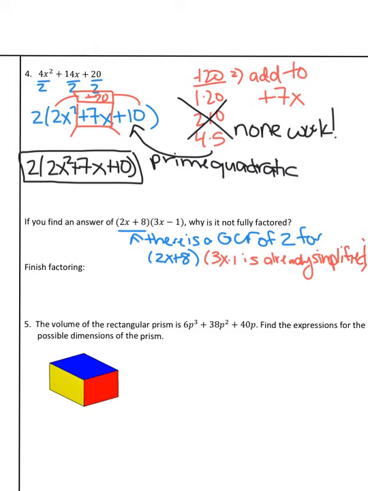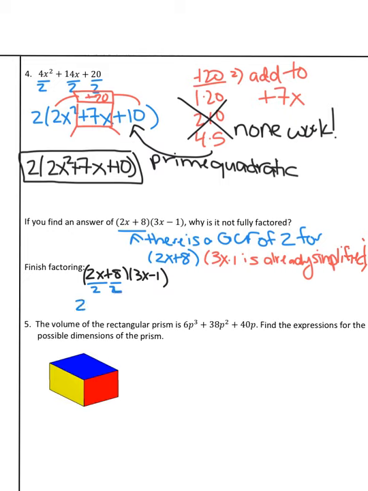If it has a GCF that can come out, you need to finish the problem. So it says finish factoring here. So if I wrote down, here we go, I'm gonna write it down again. So 2x plus 8 times 3x minus 1 here. Then we're going to factor out the GCF from the first binomial. So that means I'm going to take a 2 out of here, just like when we were doing the quadratic trinomial factoring, right? When we have the 2 binomials and the 2 binomials split by that wall. These are already in parentheses, but we're just taking the 2 out of the first one.